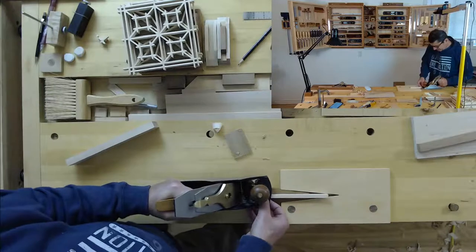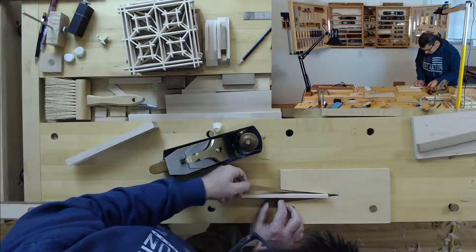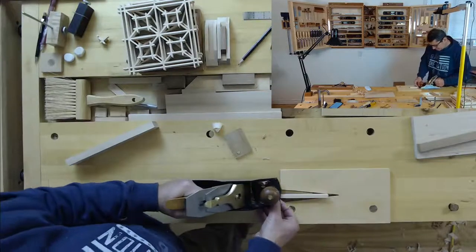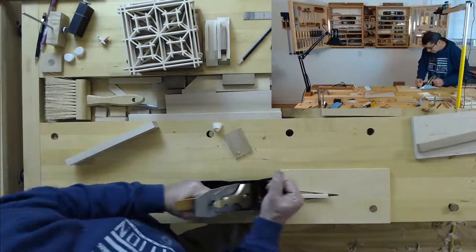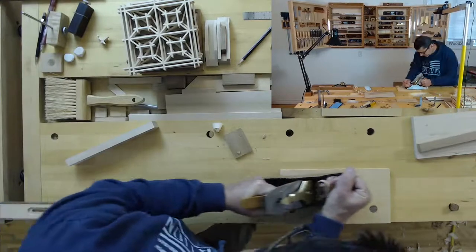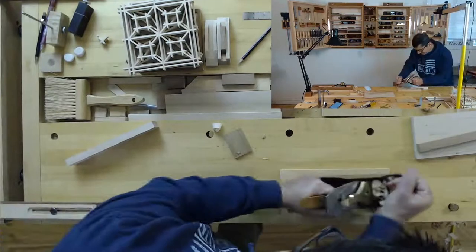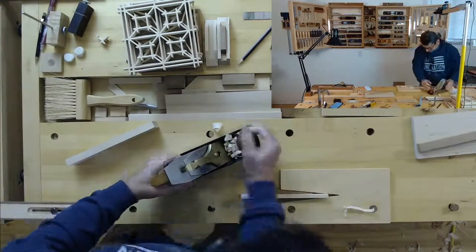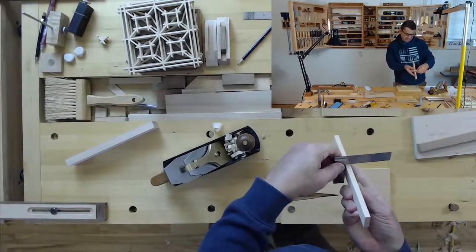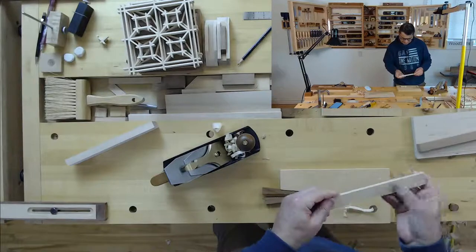So I'm working that edge now. Notice the sound the hand plane made was irregular at the beginning. It sounds so much better now because it's already smooth. Just check the first corner. Yeah, perfect. So this board, this other side has already been hand planed, so it's perfectly square now.